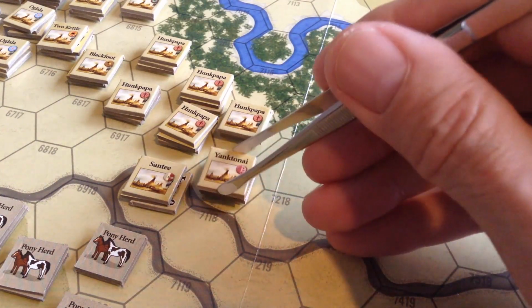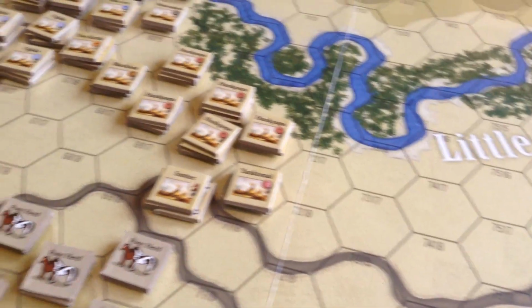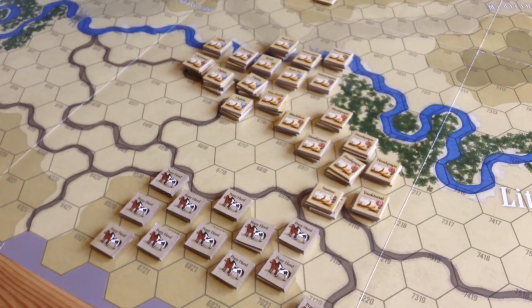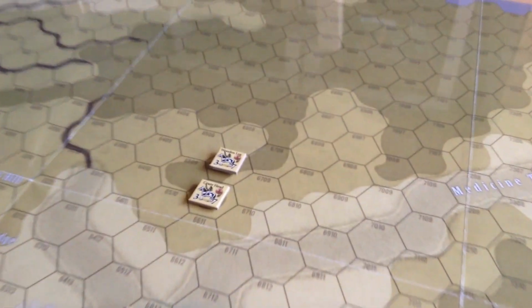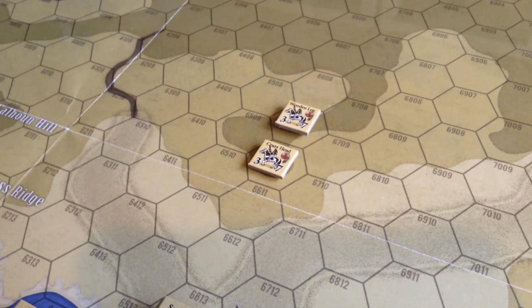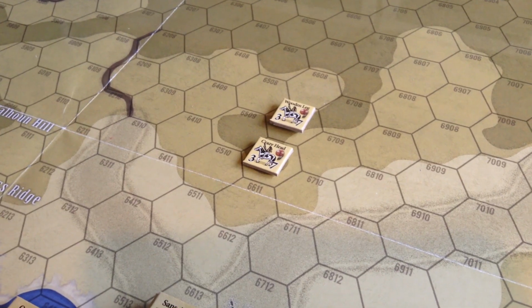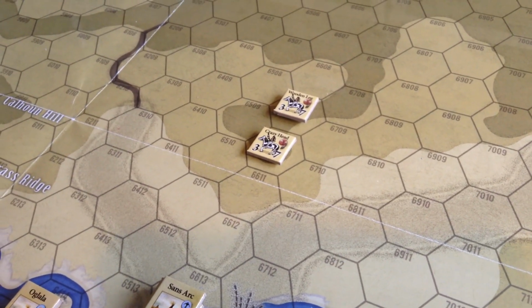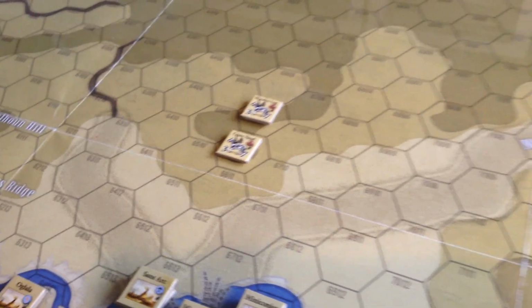Now, you're allowed some leeway in this setup, so this is just a particular setup, not the exact one. You have a bit of variability for these 2 warriors over there. You can pick up 2 warriors and have them on the other side. There is historical evidence that there were warriors on the other side of the river that day, and did in fact cite Custer's column.